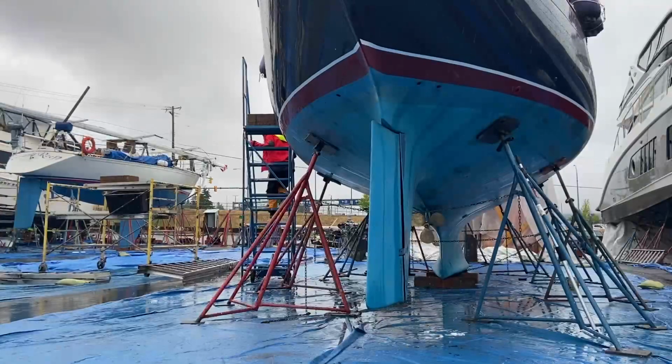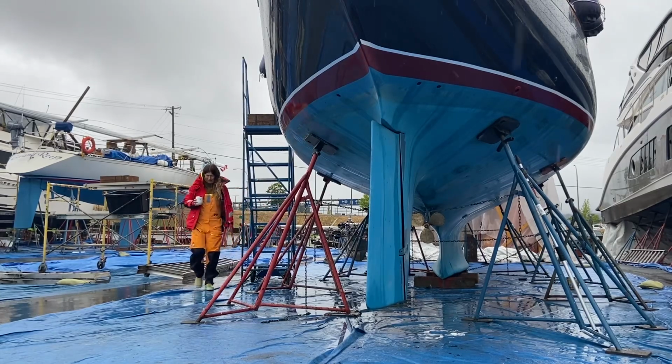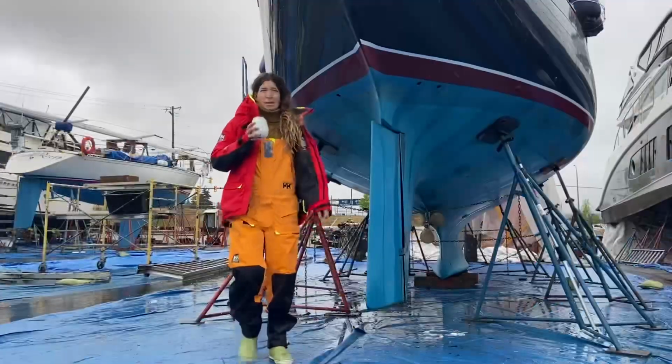Well, 5 days later, and we are done, ready to go back in the water. I talked to the guys right at 6:30, and they were a little doubtful if they had time to put us in today. So I've just tidied up, filled up the water tanks, and I'm waiting to go. It's a miserable day here, but I got my foul weather gear, and it might as well be the spring or even winter. It's cold.